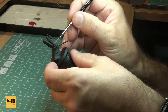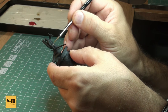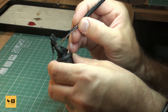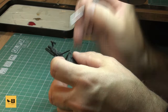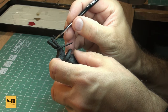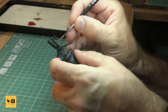We're gonna start from painting all the stripes that he's having here and there, and we're gonna use the Steel Legion Drab from the Citadel. The reason we're painting them first is because it's much easier to do it that way. You don't have to be so neat. Mistakes you're gonna make at this stage, you're gonna cover them up with different colors later on.